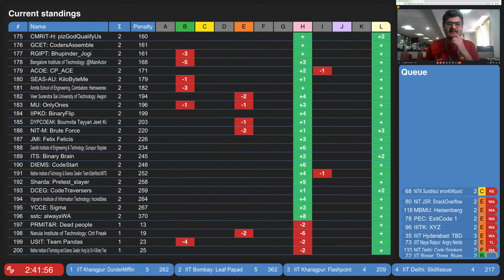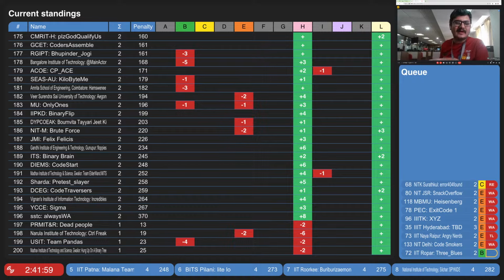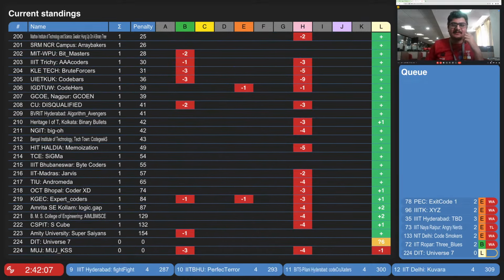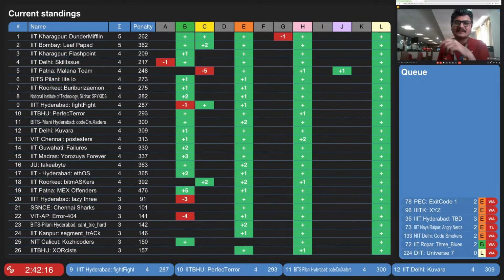In this problem set, what we have tried to do is diversify the topics, because we have 12 problems and a lot of them are on the same difficulty level. So the best strategy for a team is to go for problems where they have a strong hold on the topics, rather than just trying to copy the team at the top.